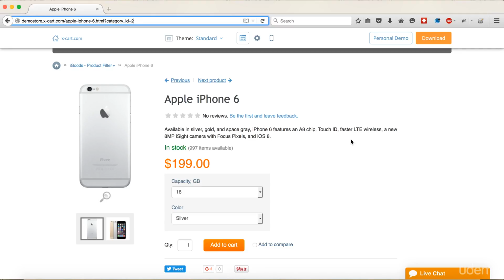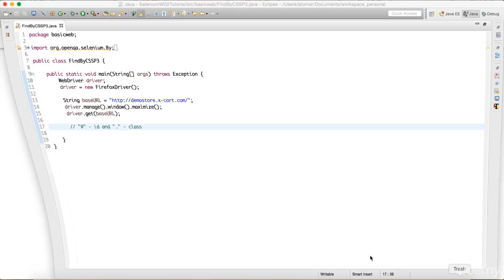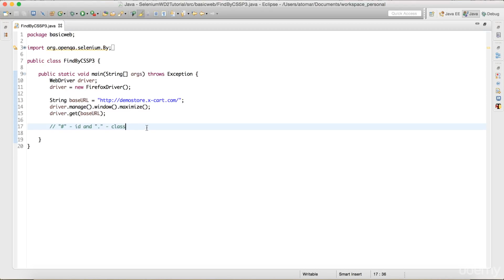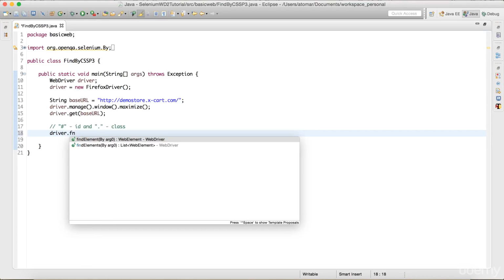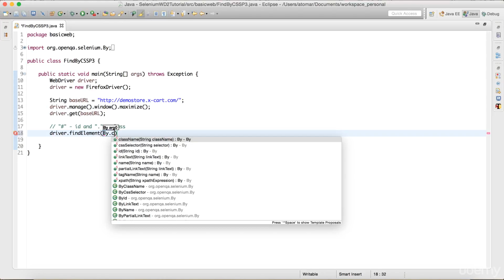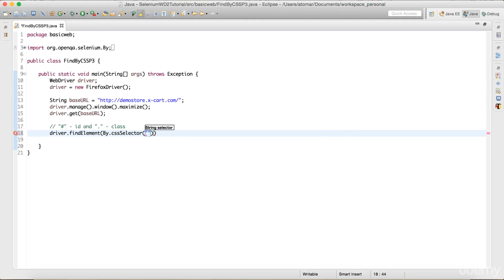So till now what we were doing is finding some elements that have some class and some IDs and all those things. But the web is not always that straightforward, right? We can have many elements sharing the same class, and in that case we might have issues finding the elements using CSS selectors with a particular class name. Just as an example, in the last class we found some elements like this: driver dot find element by dot css, and then we were just finding dot title. It's not that straightforward most of the time. There could be many elements with the class called title.